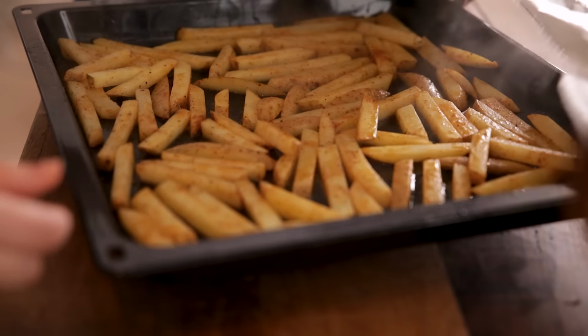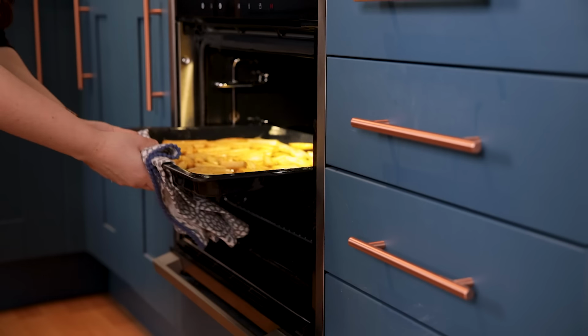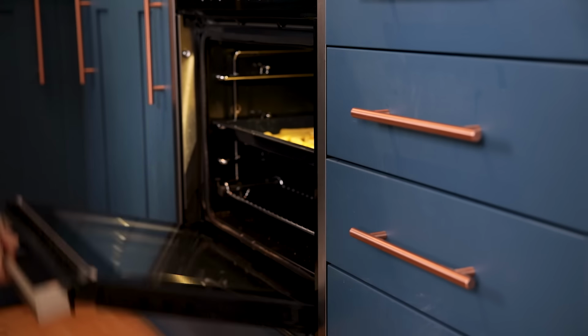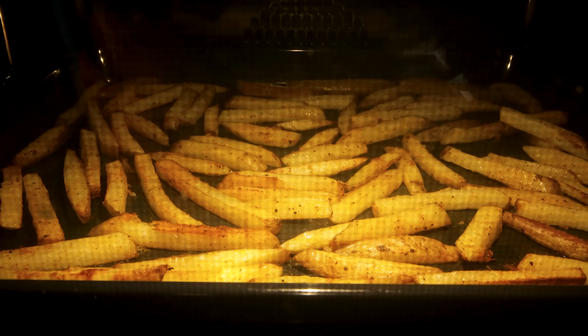After 10 minutes, remove the foil and cook for a further 10 minutes. Then turn the fries over using a spatula and cook for a final 5 to 10 minutes until golden brown and crisp. It's really important that you use a non-stick tray when you're baking these chips, as the starch on the potatoes will make those chips want to stick to the tray.